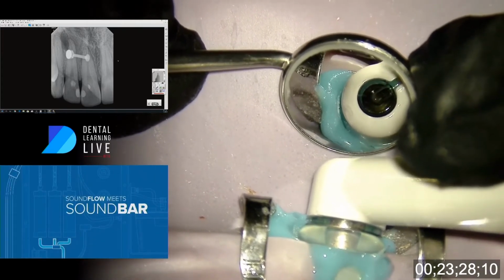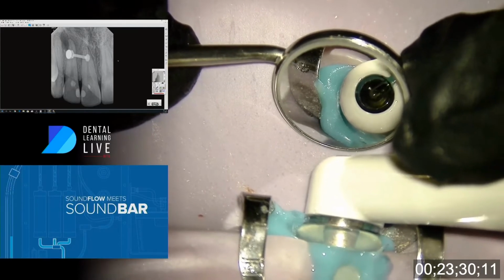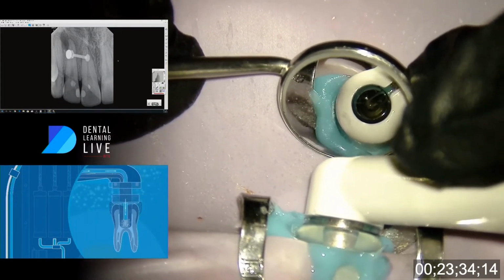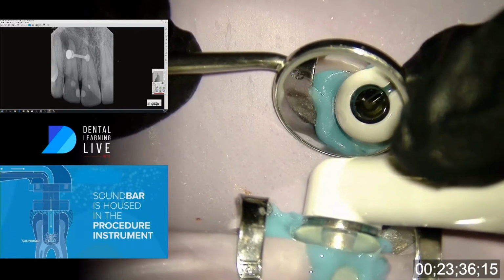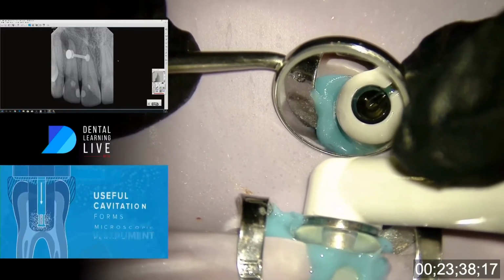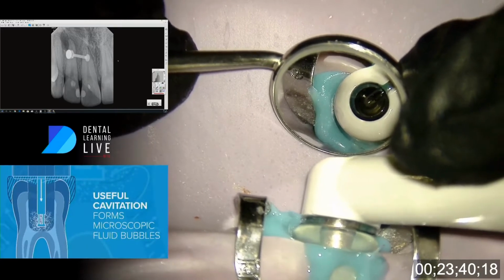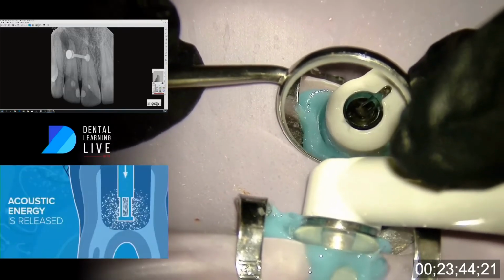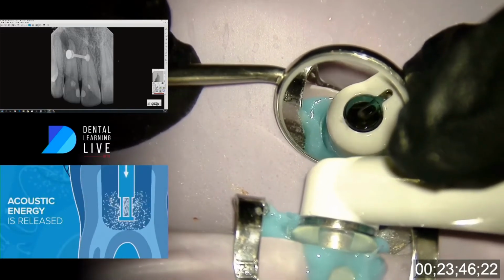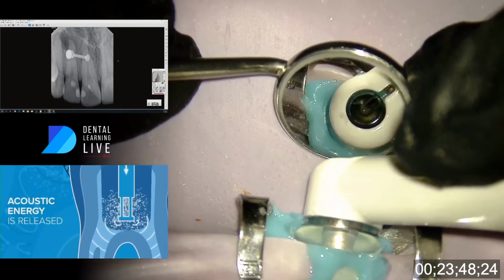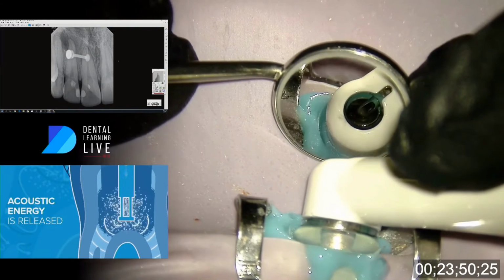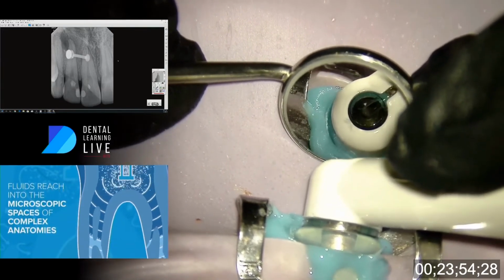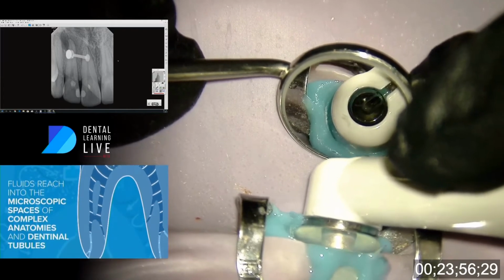So it looks like we got 2.5 minutes left on this procedure. And what's funny is for the first time in my career, my eyes aren't glued to the back of this microscope. I can tease my assistant, I can do other things. A lot of practitioners will have assistants hold this when they get really comfortable with this. I tend to be a little bit of a control freak, so I just watch the dancing bubble. I want to make sure I can make this as effective as possible.